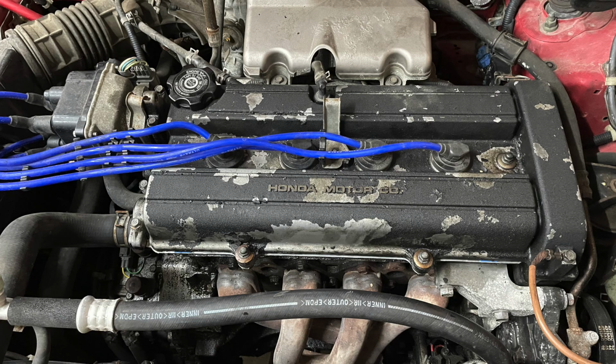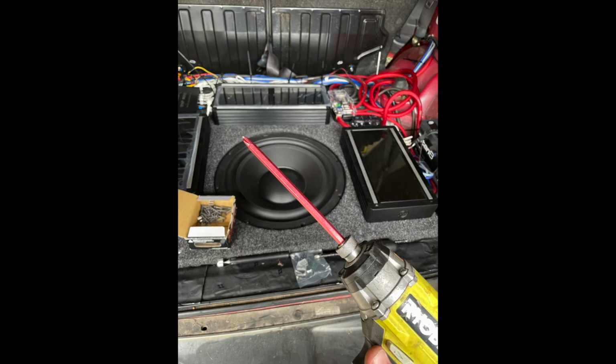And all back together. This was interesting. The ashtray wouldn't close before I took the interior apart. I figured out why, because there was like, I don't know, 20 years worth of junk stuck behind there, papers and whatnot. Had to go buy a really long bit. I'm sure all you guys have one of these already. I never did, but I had to buy one to get the amps mounted, because the access to the mounting feet is like the thickness of the amp.